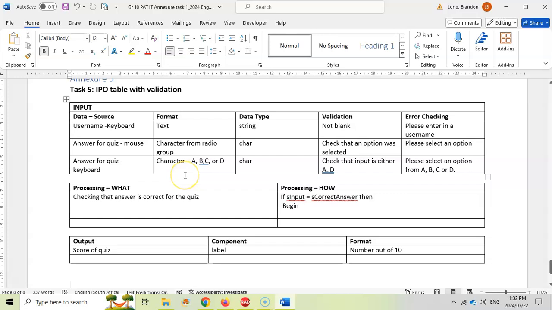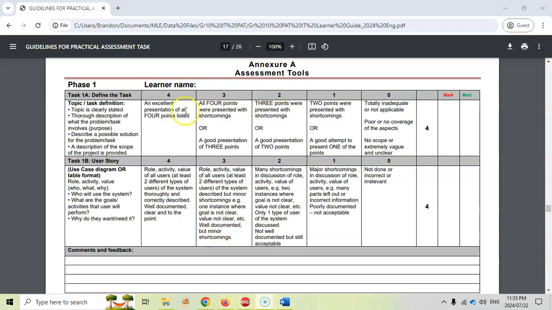Now, before we move on, let's just go look at the rubric of what marks they want. So here's the rubric, which is further down in that document. You really need to go through it before you hand in your phase 1, those first 5 tasks, and make sure that you've got everything. So there they ask you about what is listed. So make sure that you've got your topic clearly stated. That's just a once-off, and then your 3 paragraphs. If you do those 3 paragraphs, guess what? You're going to get all those marks if you've explained it well.